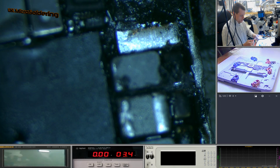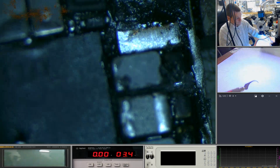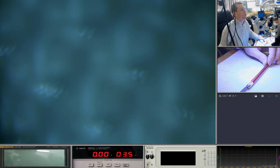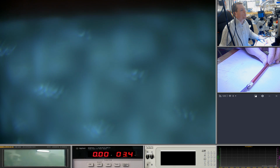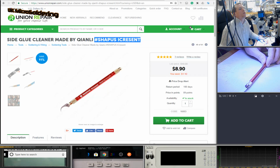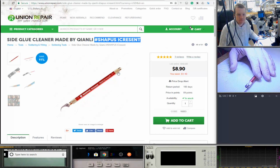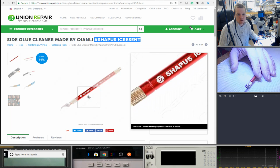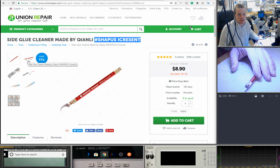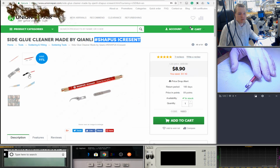I'm convinced you won't be disappointed, and from what I can tell, iCrescent seem to make really good equipment. So let's flick over to display capture, get my screen key off there. So you can see here on Union Repair's website it's $8.90. And what does it come with? They might have updated it here. No, you can see that it only actually comes with the 2 shims.